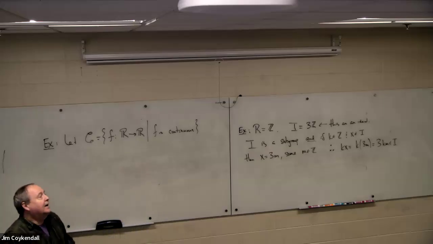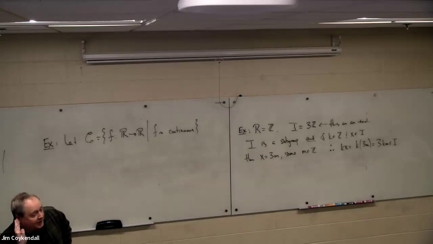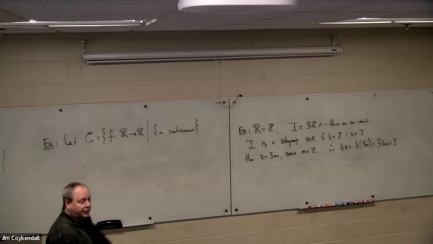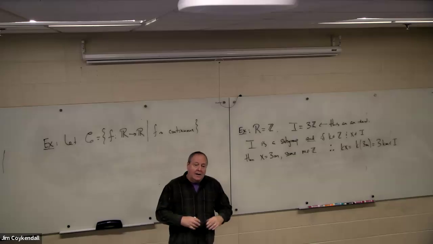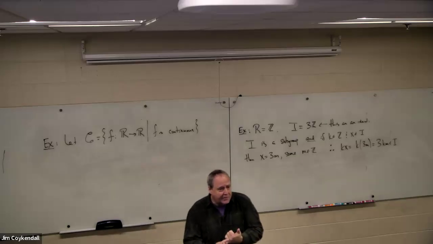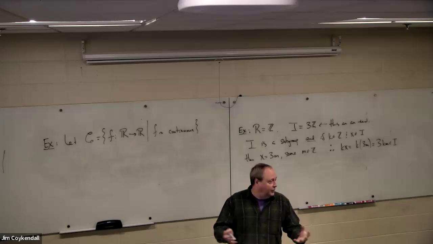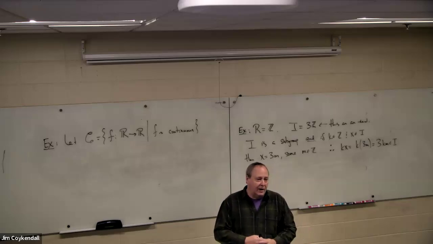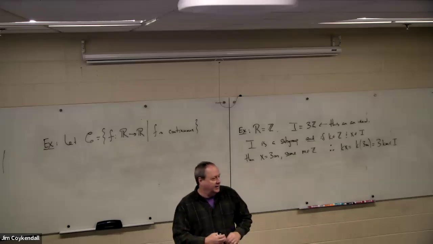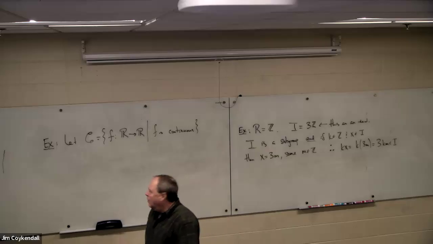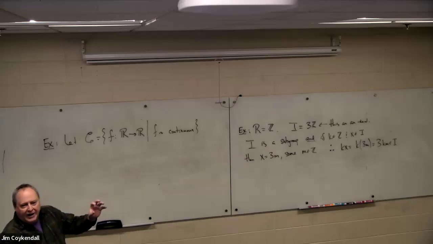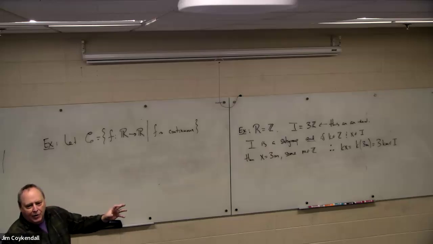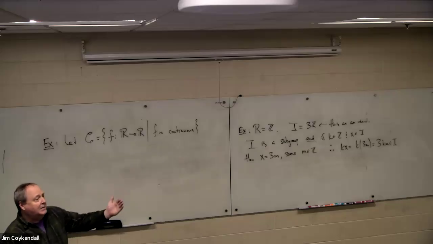Anybody pick out an ideal? And I am waiting for the smart aleck answer. The thing itself is something you don't bring. That was the other smart aleck answer. That's true. It turns out that any ring is an ideal itself, right? Because the ring itself is a subgroup of itself, and it's certainly closed under multiplication, because the ring itself is closed. What's the other extreme of your example? 0, right? The 0 function is also an ideal. This is true in any ring, that 0 is an ideal, because it's a group and it certainly sucks everything in because anything times 0 is 0.